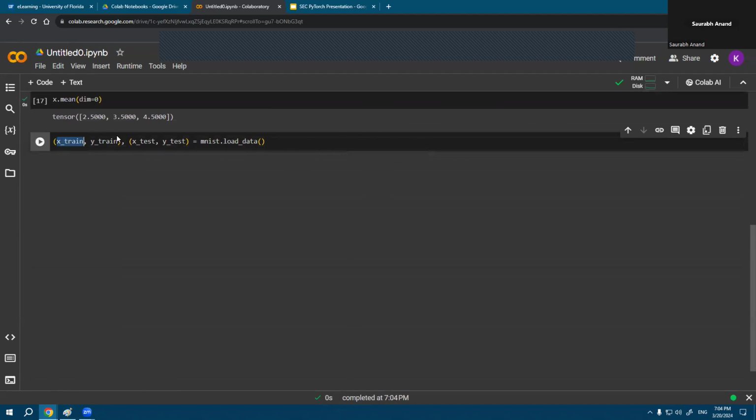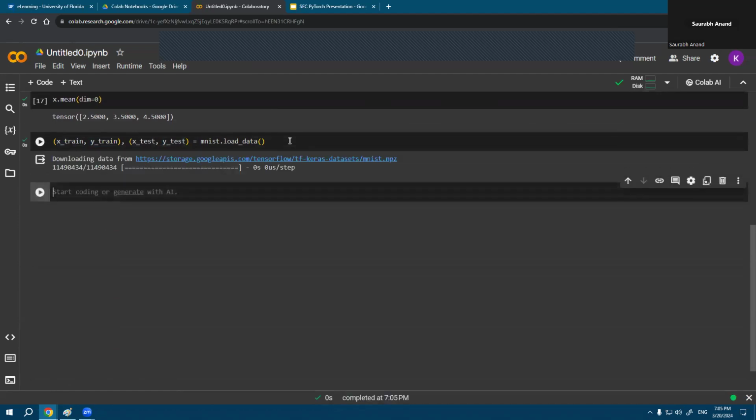And we're going to load it into separate categories. So we have X train, Y train, X test, and Y test. The X versus Y: X means the image data, all the pixels, and the Y's are the labels, what digit it actually is. And train and test are arbitrarily shuffled splits of the dataset. Train is all the data that the model's actually being trained on, that it'll see during training.